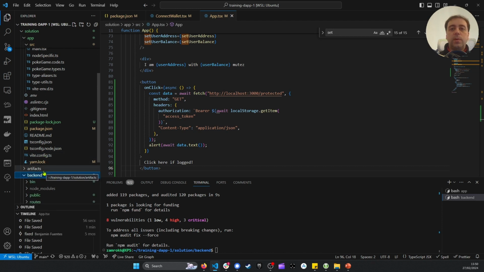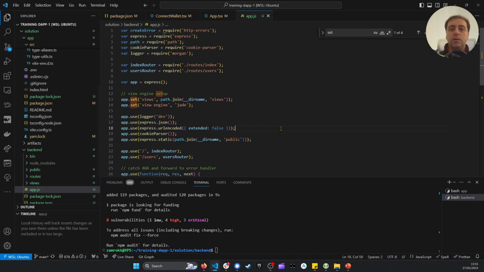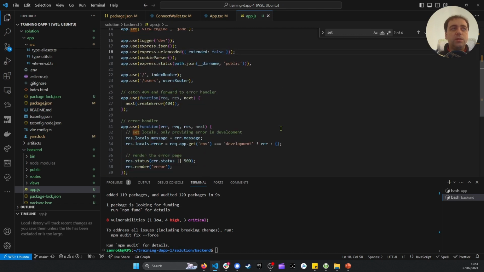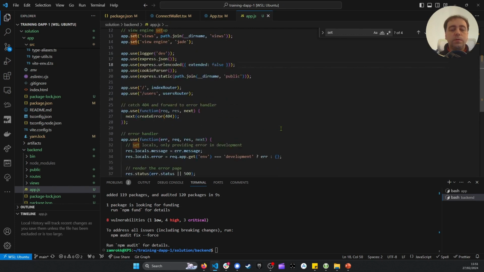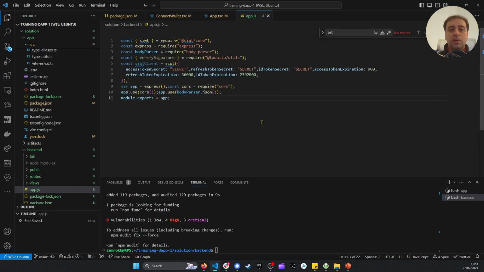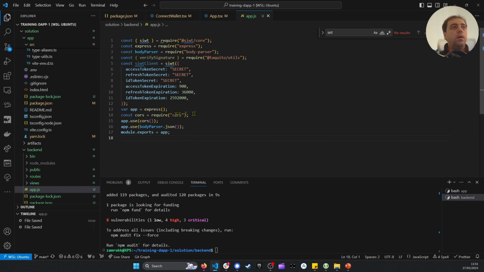So let's go to the backend folder, and the application file is here. I will just remove most of the default configuration here because I don't need to use all of this. And I will just show you the minimum I have. I have installed the dependency signing with Tezos core, also the cors library will initialize the signing with Tezos client.